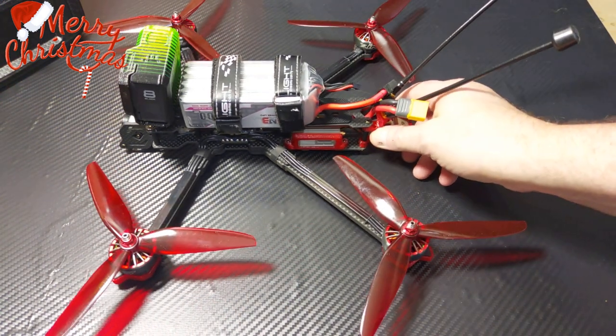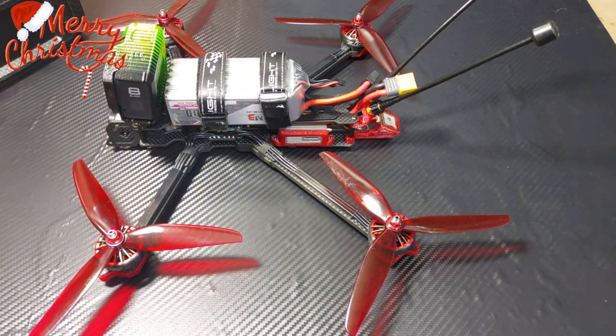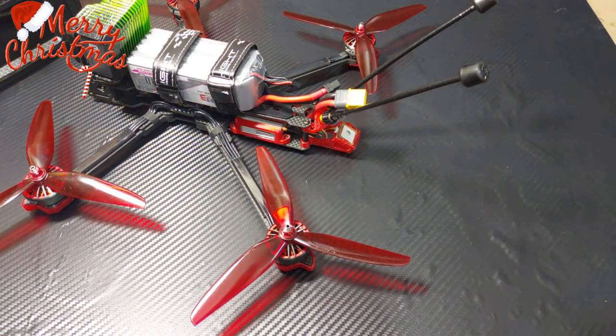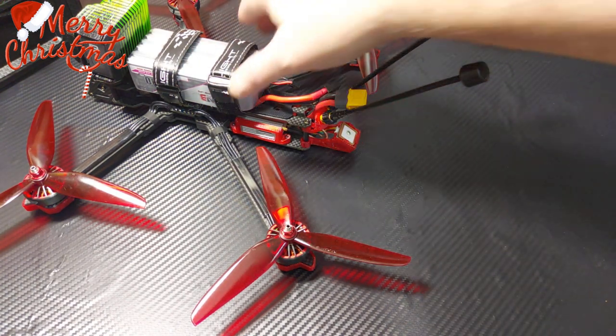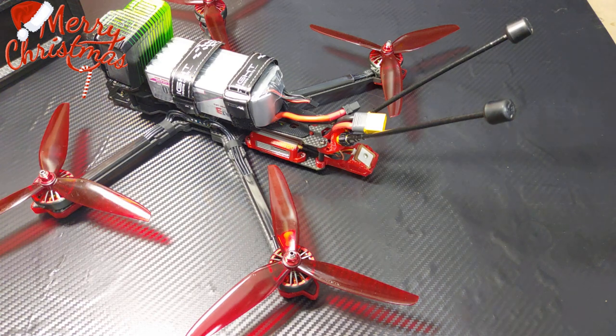It has on auxiliary 4 on mine, I have GPS rescue set up, so I've got it on a switch. It's also set up on mine as a failsafe. So if you go into the failsafe tab on Betaflight, I believe, if you're new to this, it's under the advanced section.